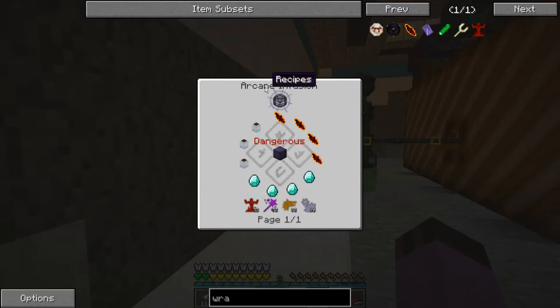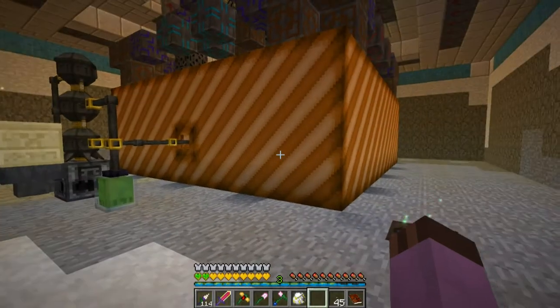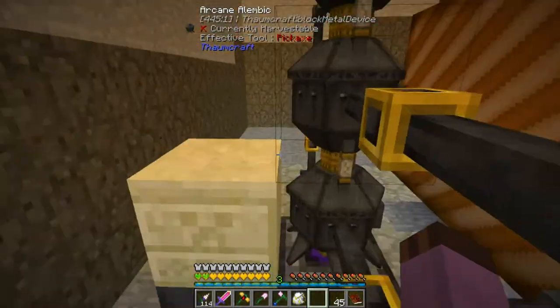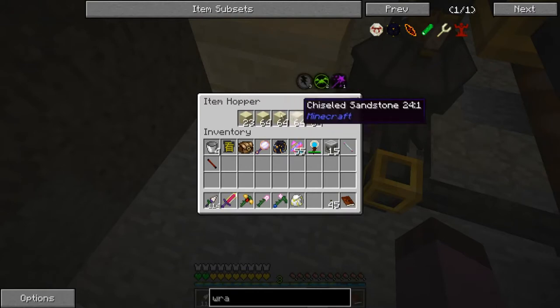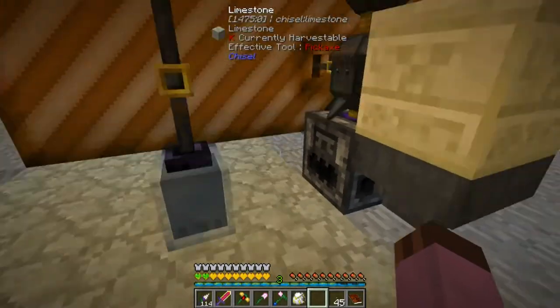It was an instability 10 infusion. It required a full block of thaumium, these wrath shards that you can only get from killing enemies in the Nether, and required tons of essentia. Anyway, that allows you to spend essentia in order to spawn monsters. And the essentia that you need to spawn witches is praecantatio. So I have here a hopper full of chiseled sandstone, which is each worth one piece of praecantatio. And I'm just voiding excess of everything else.